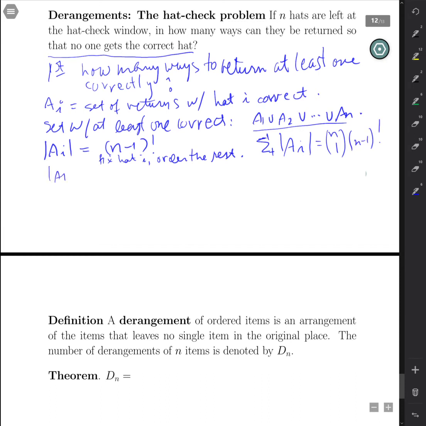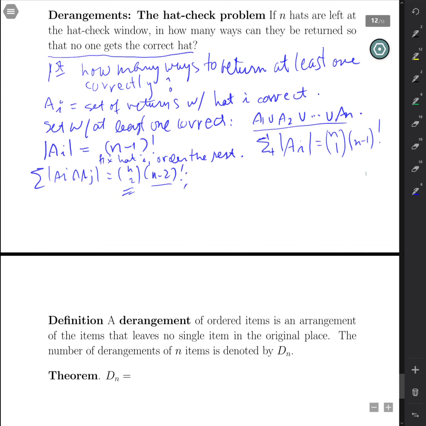And then 2 of them at a time would be: choose 2 of them, put them in the correct positions, and then permute the other n minus 2. That's the sum of those. To fix any particular i and j, you'd fix i and j and then permute the other n minus 2 of them, but there are n choose 2 ways to choose 2 to fix.